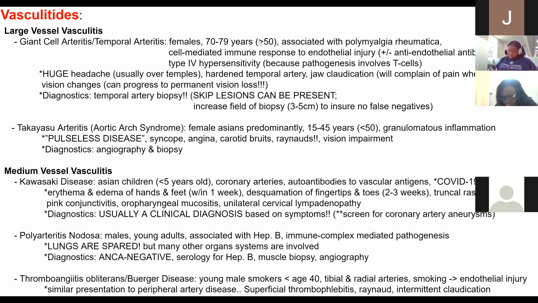So for fever, the parent is going to come in and say, yeah, they had a fever maybe 3 weeks ago. Something like that, right? Then first they're going to have the erythema and the edema within the first week. Then you're going to eventually have desquamation of the fingertips and toes, usually between 2 to 3 weeks. But other than the presentation of Asian children less than 5 years old, the biggest thing that they like to focus on is the strawberry tongue, also known as oropharyngeal mucositis.